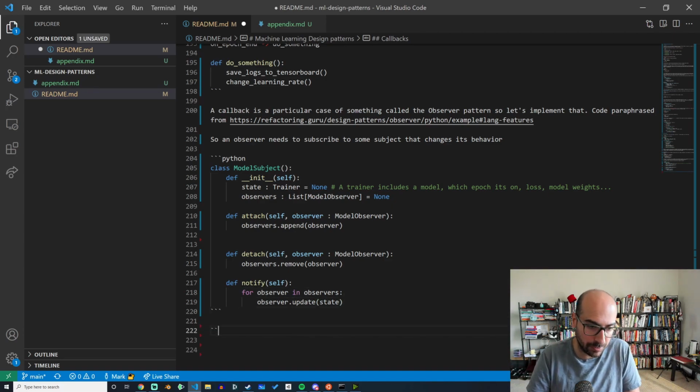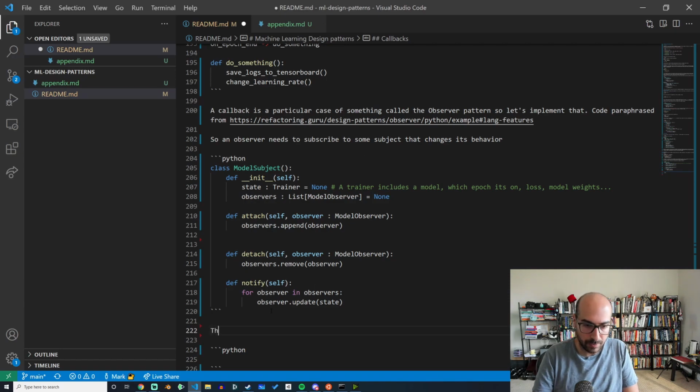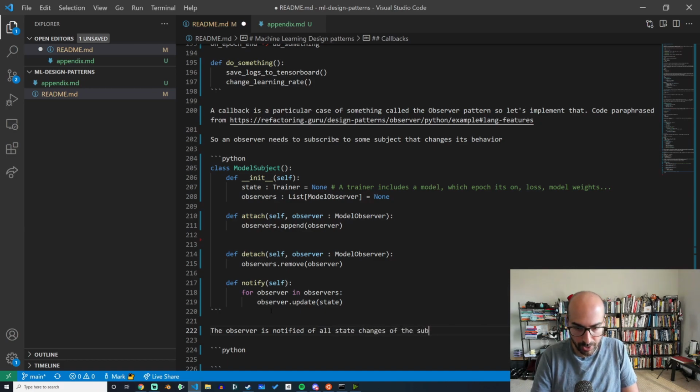So what does the observer look like? You subscribe to some subject. The observer is notified of all state changes of the subject, and then needs to do something when that happens, right?